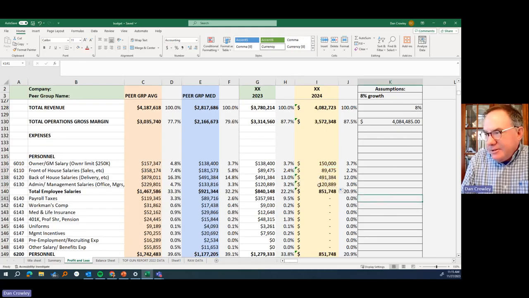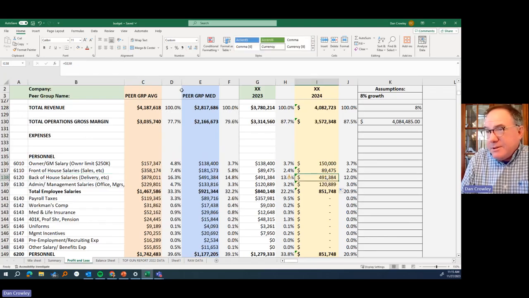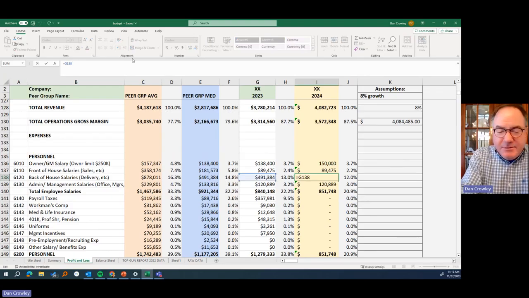And then I'm going to add, you can see there's a change a little bit based on revenue. I'm going to be adding back a house, a couple people, and they're not going to be super expensive, but they're going to, at least, cost me about, I'm going to say $75,000 more. So I'm going to take that number and I'm going to add 75 grand for those two people.